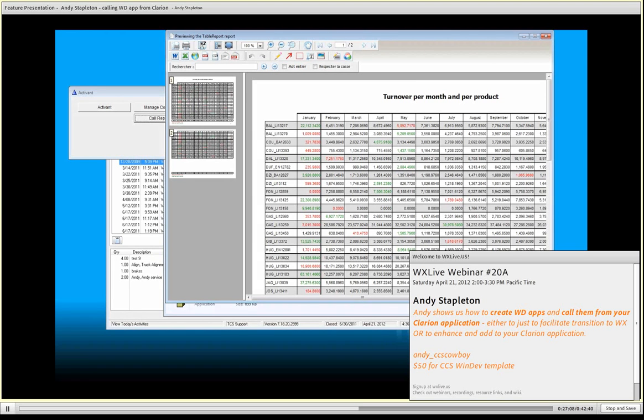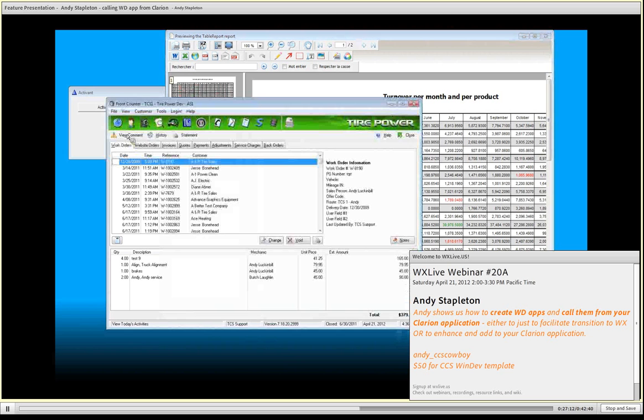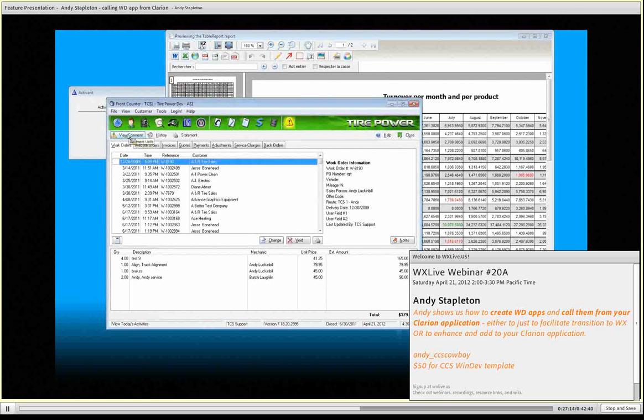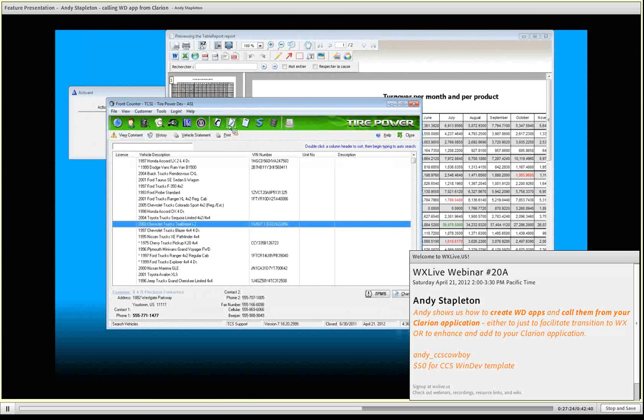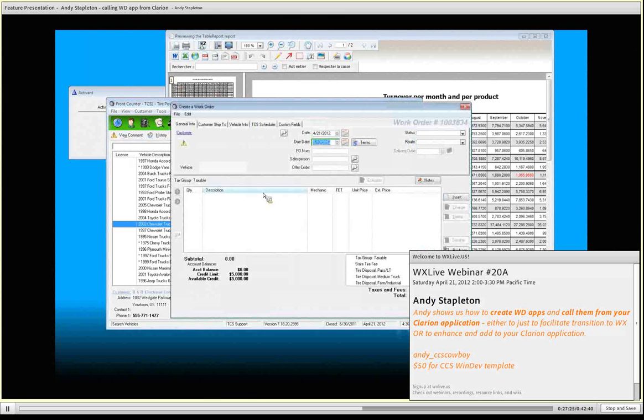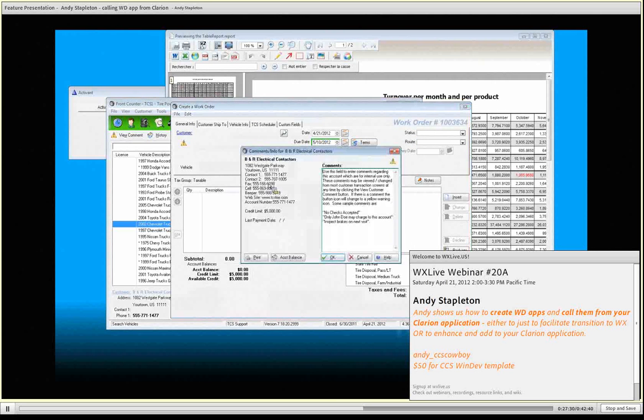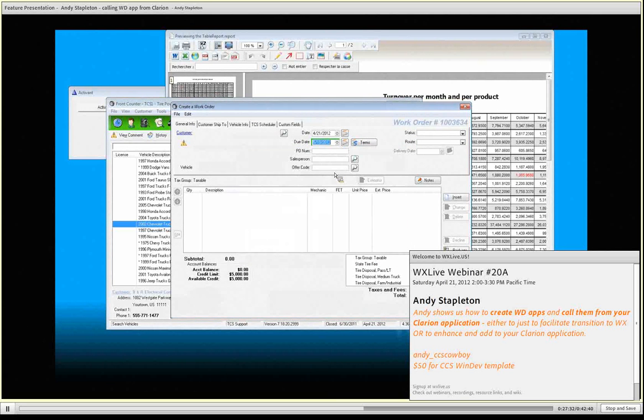No, because the idea from our standpoint is to take this full-fledged application we have here and move it over to a WinDEV application. So the idea now is to say, okay, I've got a WinDEV application, but I want to use some of the stuff that we've got going on.